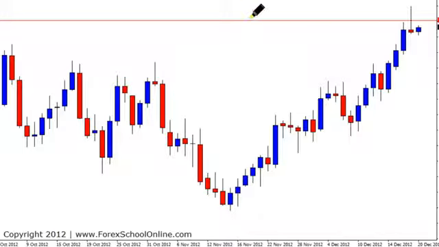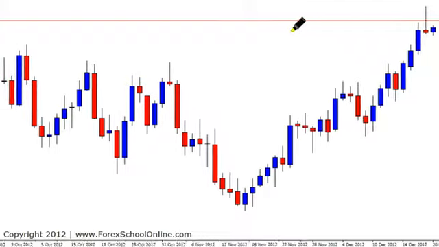The next thing we start looking for is confluence, or other factors that are in favor of our trade. Key support and resistance levels are the holy grail of Forex. Support and resistance is what the Forex market works off time and time again. Whether they're minor or major, this is what makes the market. The market is rotating in between these levels all day, all week, all month, all year long.